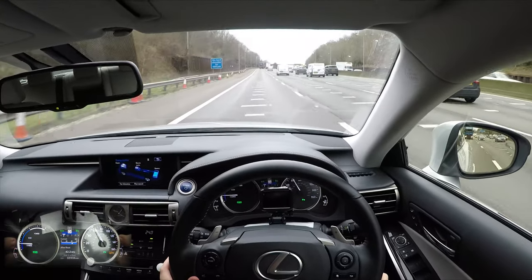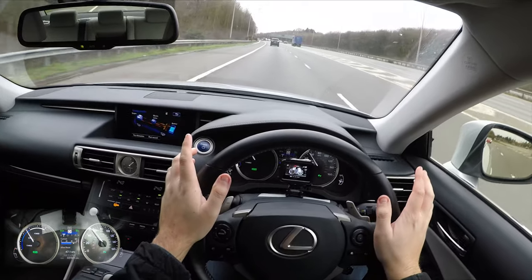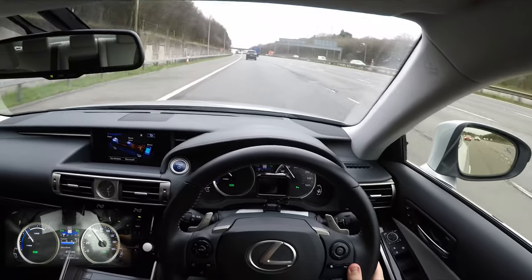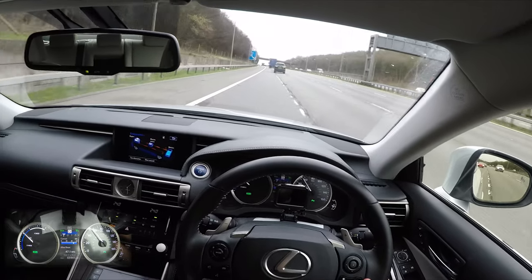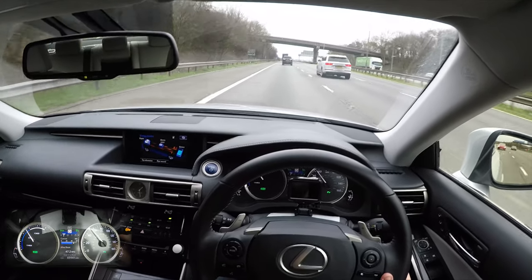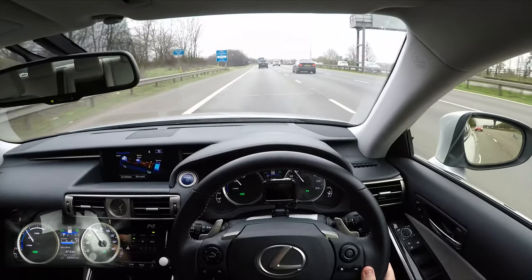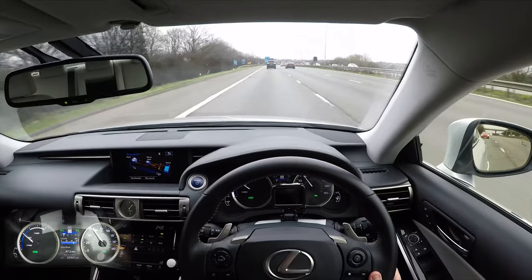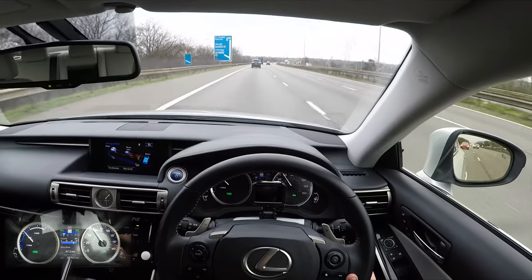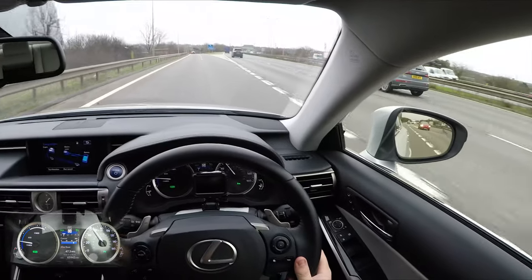We've got a couple more miles to do on the motorway — let's see if we can get to that 60 mpg figure. It wasn't 60 miles per gallon, but it's a 2.5-litre V6 and it is 1.7 tons and we've still managed 47 mpg, which for an eight-year-old hybrid is fundamentally still a really decent figure. Over a long run you're going to get like 52 to 54 miles per gallon out of this. For driving around town and on the motorway, this is probably one of the most efficient saloons you can buy. You're certainly not going to get that out of an equivalent performance BMW, Audi, or Mercedes.